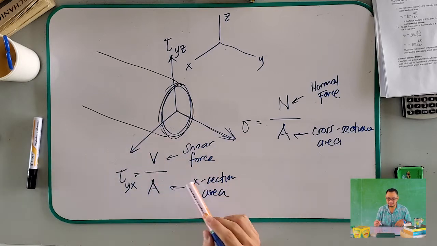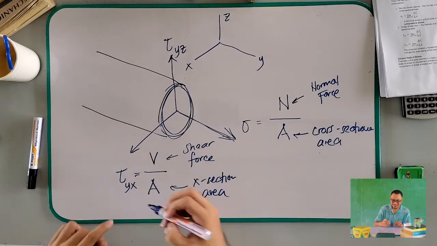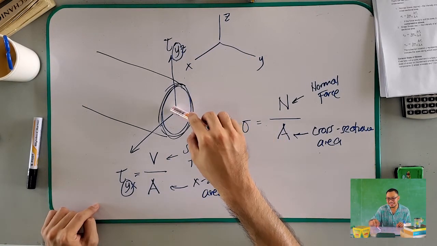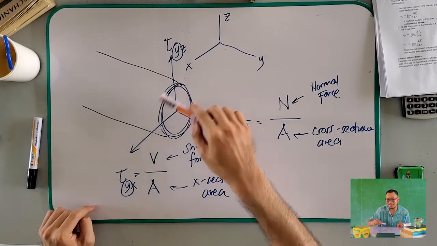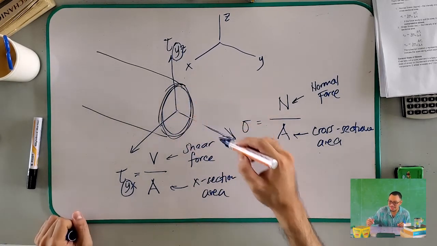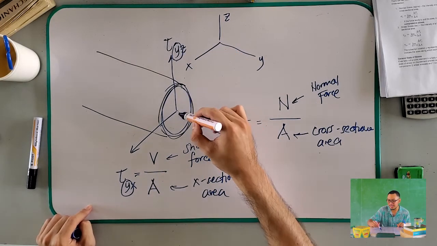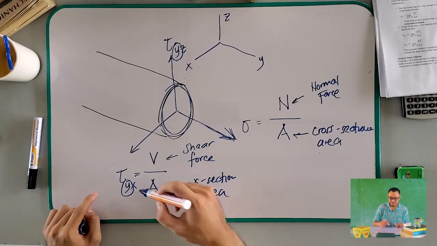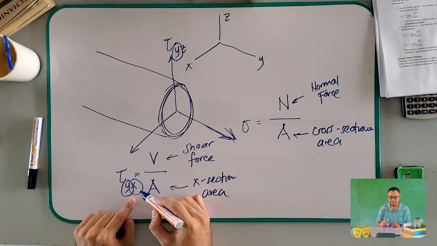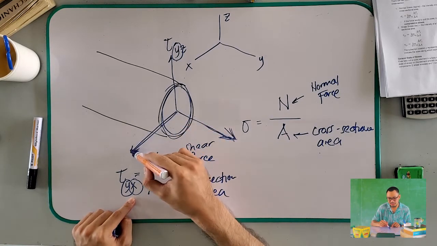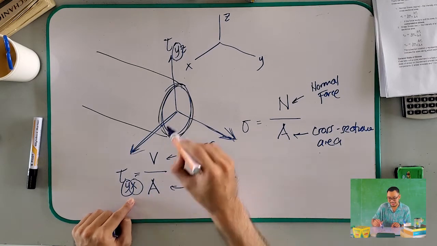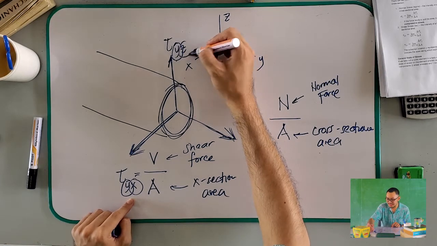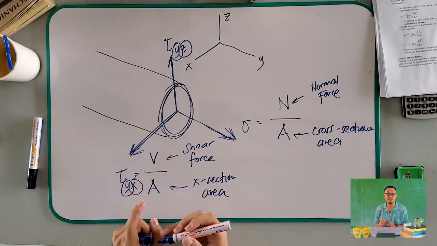Tanawa ang direction ani. Lahi ni sila ang direction. But this subscript y, mao ni siya ang axis perpendicular to your cross-sectional area. So again, this is your cross-sectional area. So your first subscript should be the axis perpendicular to your cross-sectional area. And your second subscript, which is ang imong subscript there is x. So mao na ang direction sa imong shear stress. So x dire kay x man ang atong direction sa atong shear stress. Pero z dire kay z ni siya kay z ang atong direction sa atong shear stress.